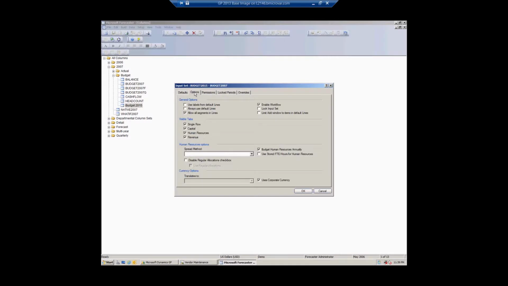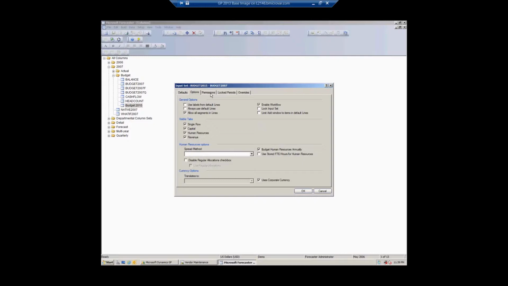There's a lot of other options in here as far as do you want to use all the different modules within there. You can turn it off. The nice thing about Forecaster, it's self-contained, so if you do use it now or you want to use it in the future, everything is just part of one installation.